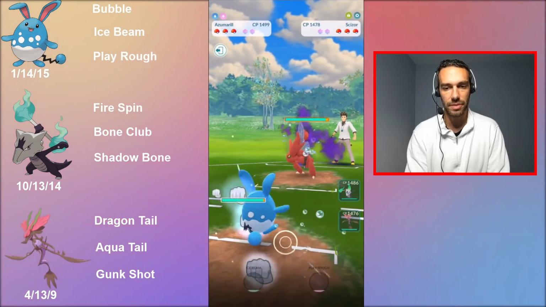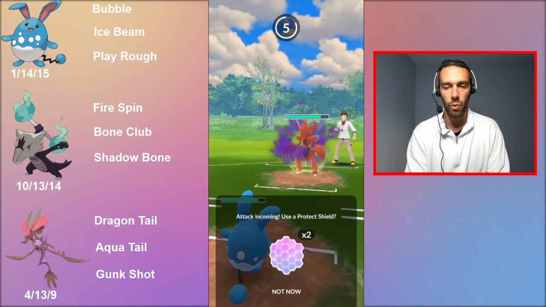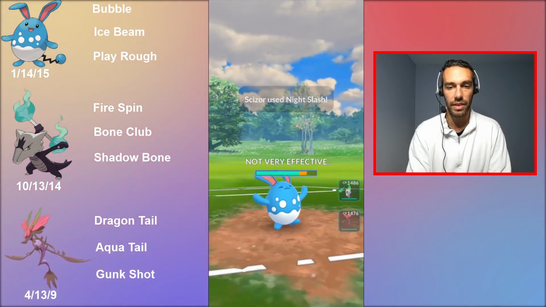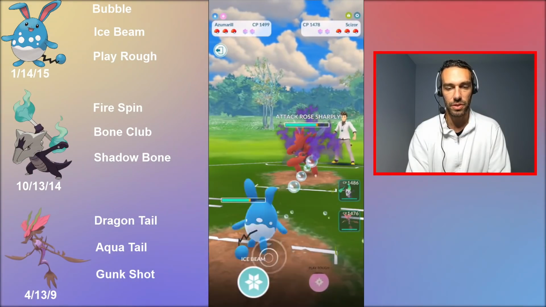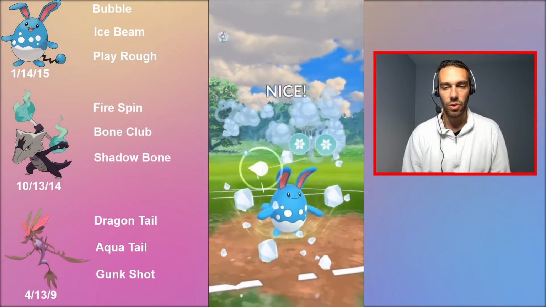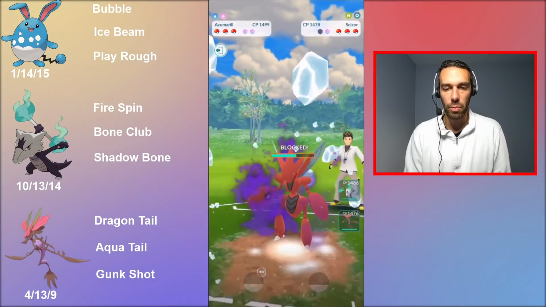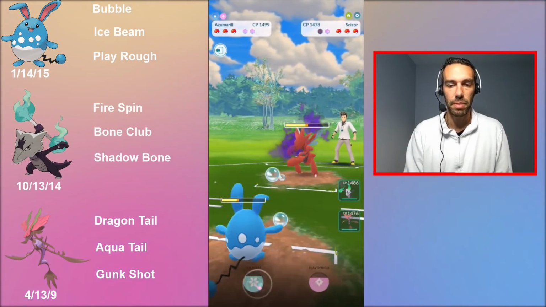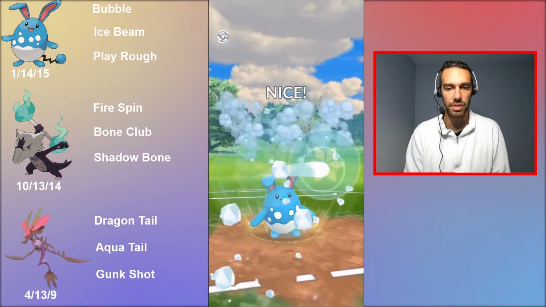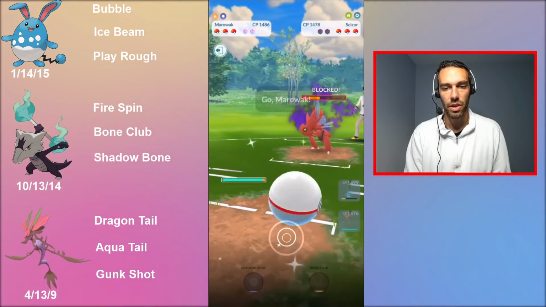So, Scissor on the lead. This is an okay-ish matchup. 1 Iron Head does not take you out, so you can survive it, and they go for the Night Slash boost, and they get the boost because it seems like they are always getting the boost against me here. So 1 Iron Head won't take you out, and Play Rough and Ice Beam are both resisted, but the bubbles are doing like the majority of the damage here, so just go Bubble Ice Beam. That's how you play Scissor matchup. Stay in, and then come in and farm with Fire Spin when you're probably going to lose.